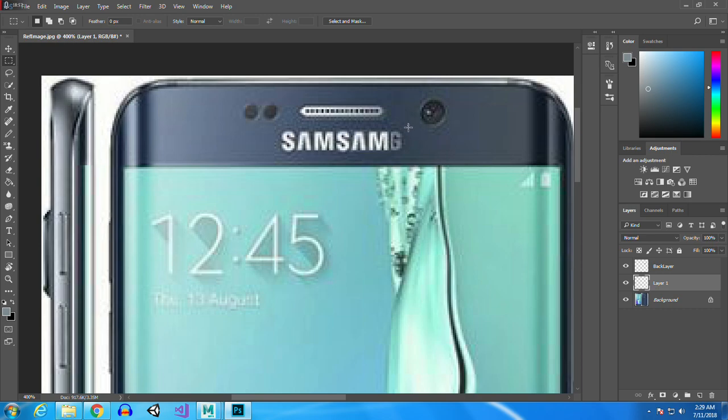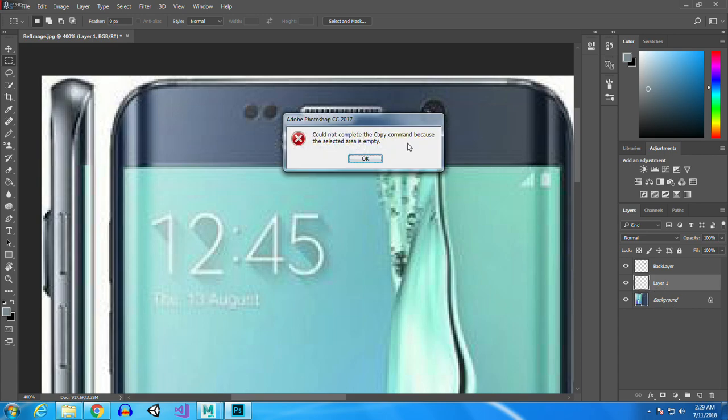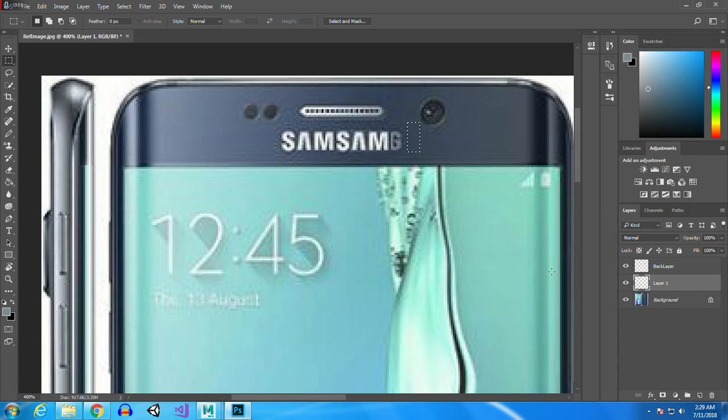So I'll take this layer right here. And if the background's not selected and you hit Control C, it'll let you know that it can't do anything. So all you have to do is go down here, click on whatever part you're trying to select, and then you can try it. So Control C, V, I'm going to move this over, and then I'm going to go into my Magic Erase tool, doing the same thing that I did before.